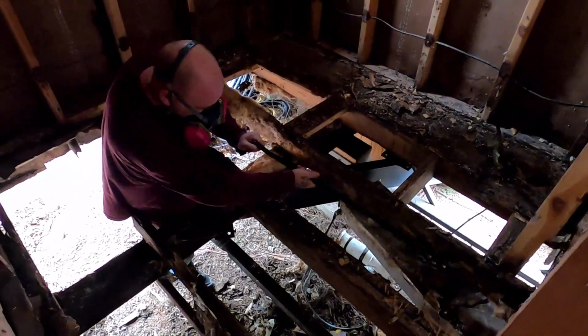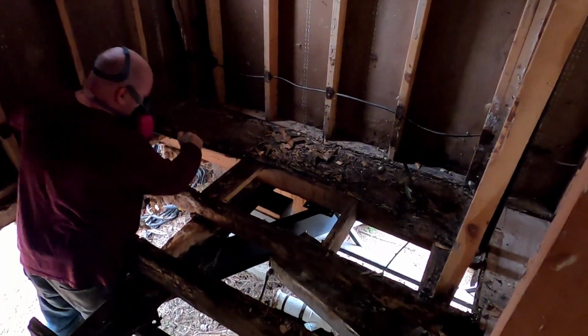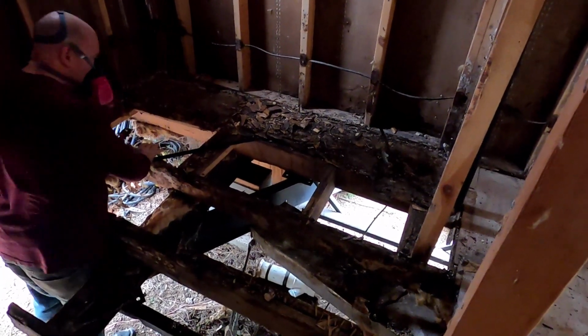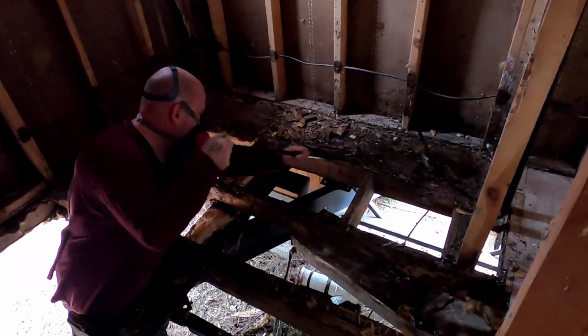Termite damage right there. The old termies. Quit stabbing me, my dude. Ah, hit it again. Guess that's a no.